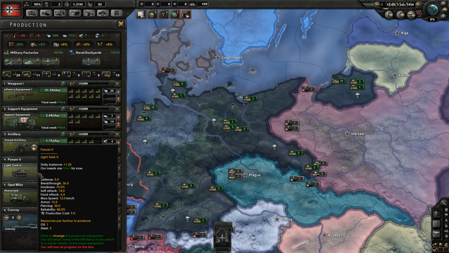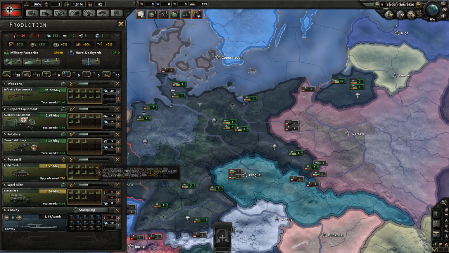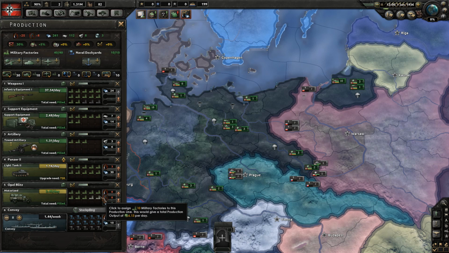Following that, I don't touch the production again until October of '37, and at that point I drop artillery down 1, SPG down 1, and then I start working to get infantry equipment up to 15 and motorized up to 10. And what this requires, as you can see, is that you don't have enough starting factories. Right around that time, you should be getting the Anschluss of Austria, so you should be getting the extra factories there. And soon following that, about the start of 1938, is when I would start producing military factories as well as still producing civilian factories side by side.